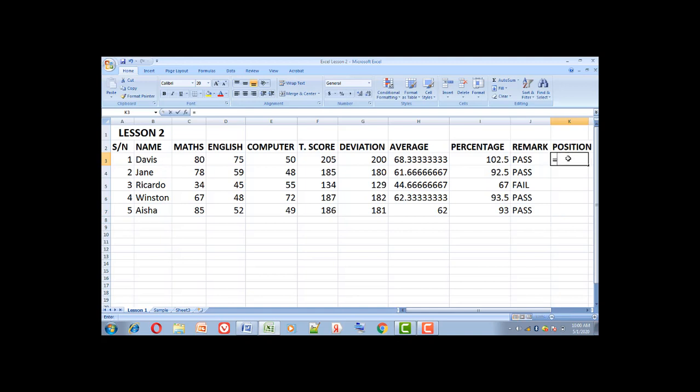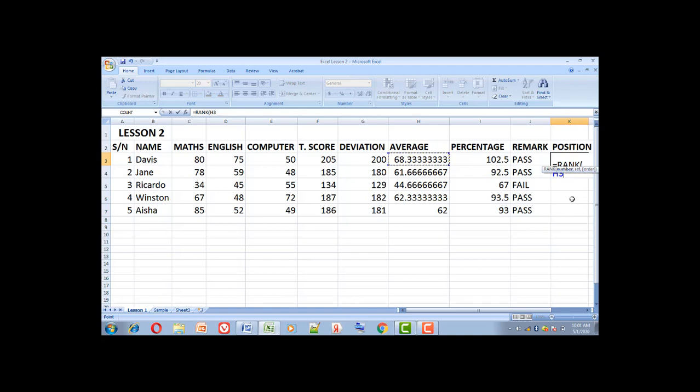You say equal to, you type rank, you open brackets, rank A, you select what you want to use to rank. Let's say we are using the average score as a rank. Rank H3.